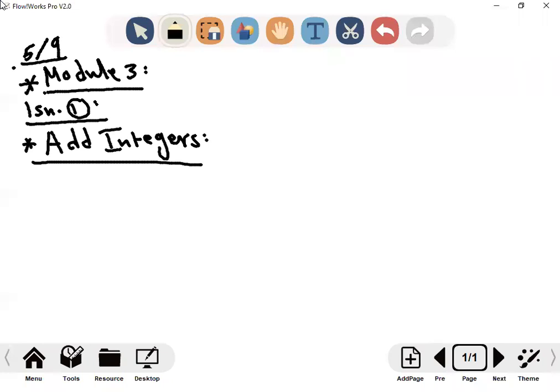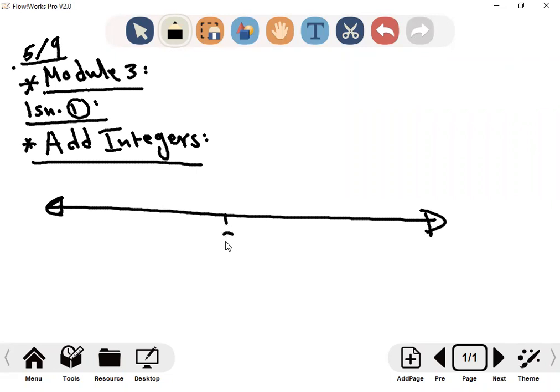Now, let's remember the number line together. Remember the number line? Stop talking, Ammar. Now, in the number line, we have how many parts? Three parts. What are they? We have 0 at the middle. To the right, we have positive numbers. To the left, we have negative numbers, right?